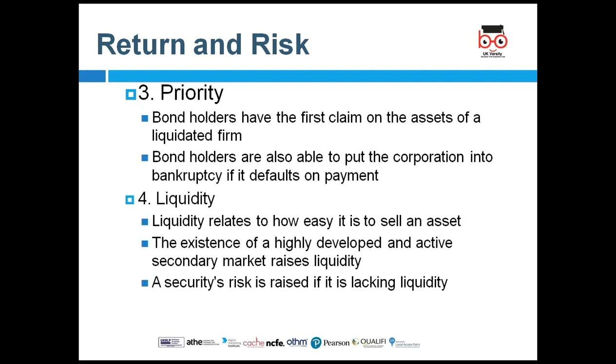So in terms of priority, the bondholder may have a first claim on the assets, because bondholders are the creditors. But if you're a common stockholder and the company liquidates, who is going to get paid first? Anything left over, yeah. So the debt holder will always get paid first. The suppliers will get paid, employees will get paid, and anything left afterwards goes to the shareholders.